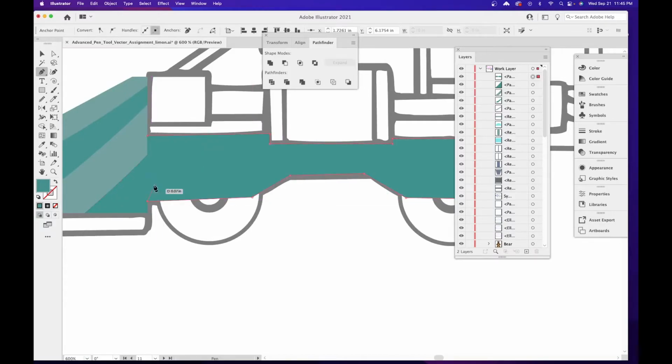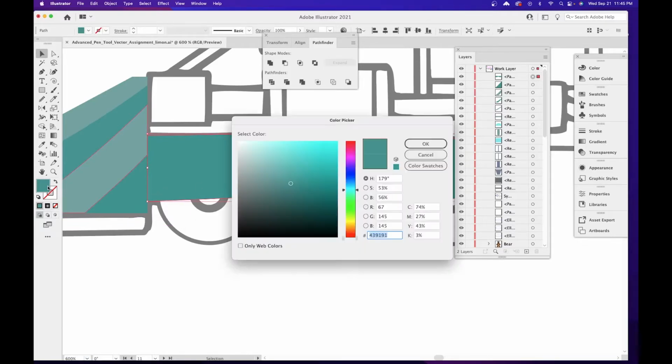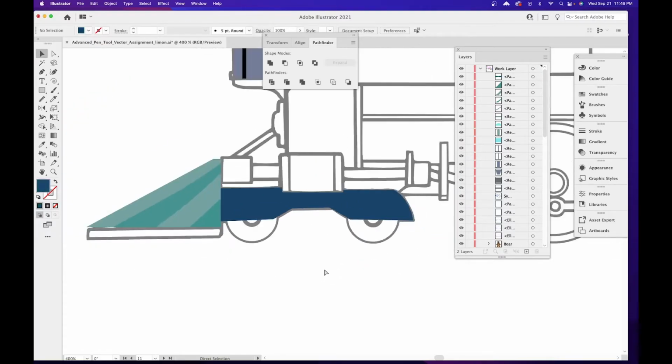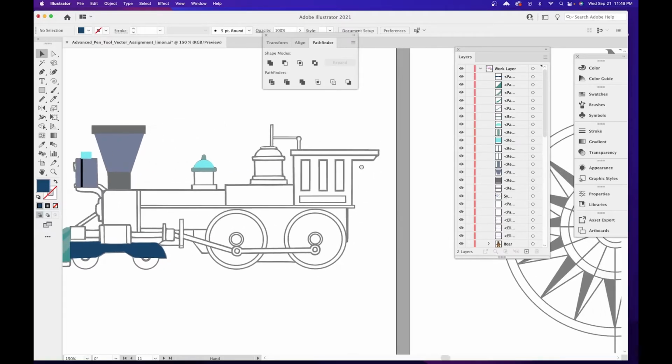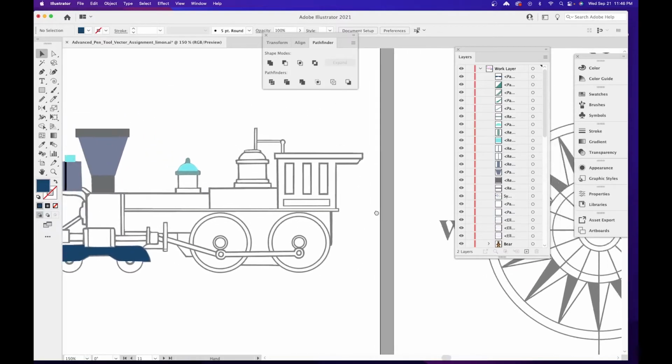And I could bring it here and click there. And then I could build my tires over that. I could change the color on this. So try to build as much of this as you can. Those are like the main things. After that, you could pretty much see everything else as ellipses and rectangles. So you should be able to finish that one.